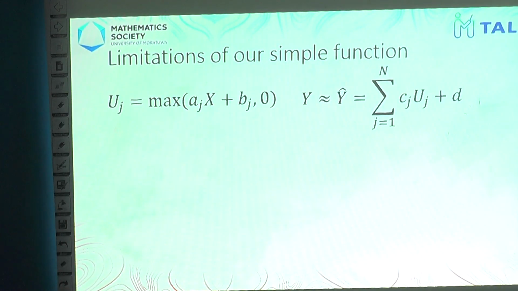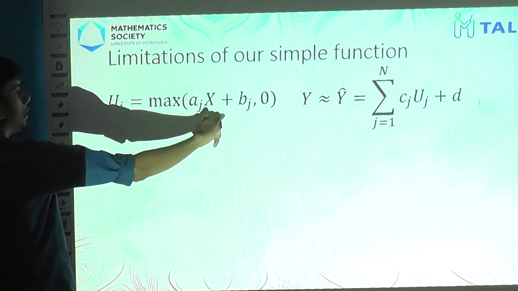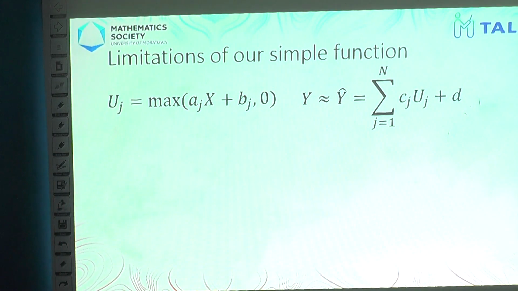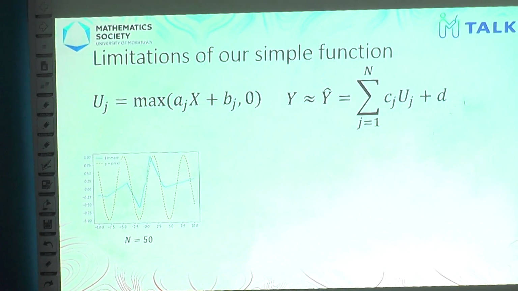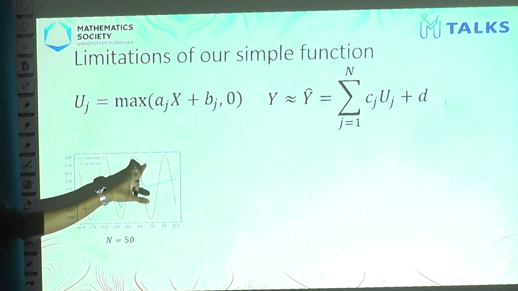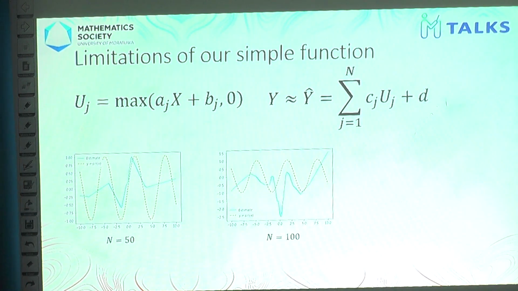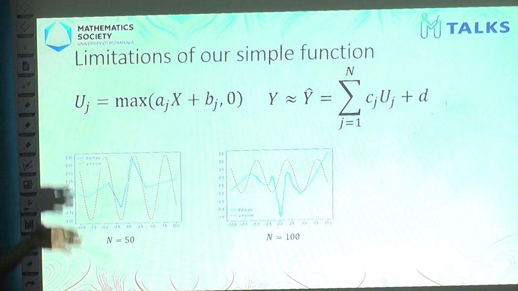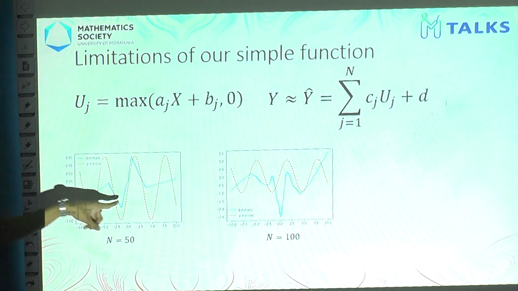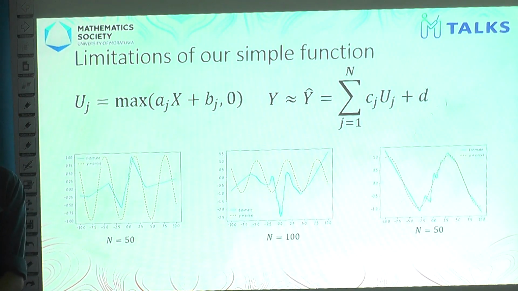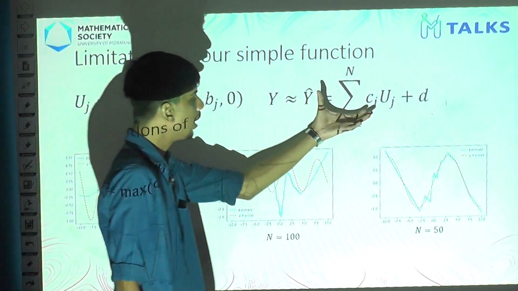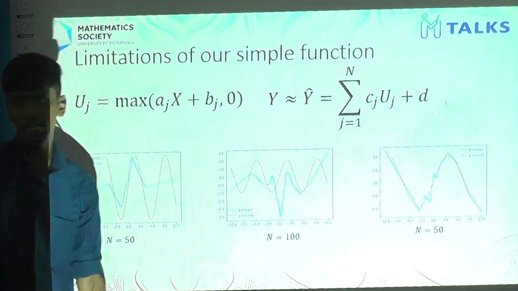I tried a different approach, a very simple modification. Instead of just taking the summation, in this function I introduce additional coefficients Cj's and some bias term D. Using this, let's say with n equal 50, I get some sort of approximation, and with n equals 100, I get a better approximation, not perfect, but not as terrible as the straight line. At least it tries to capture the approximate shape. And if I use sin x over 2, a reduction in complexity, this model will be able to represent the sin x function.